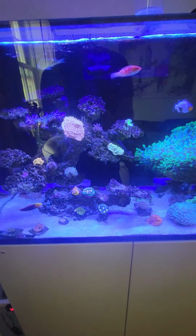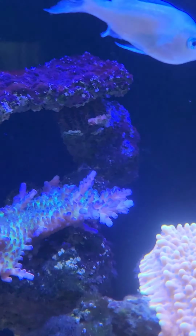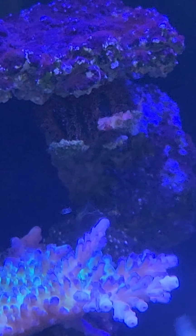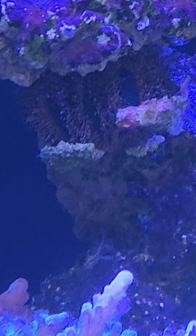Mine's a little purple and blue one, I believe. I'm still trying to find him. Okay, I found him. So if I just zoom in here, you can see him just about, there he is, with all the little spiky bits.